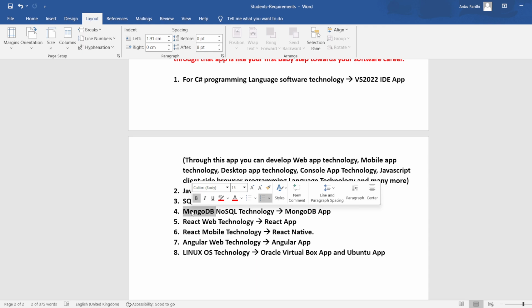Or you can learn all these things side by side, so that you will be having a very clear idea, a very clear aerial view of concepts about all these technologies.